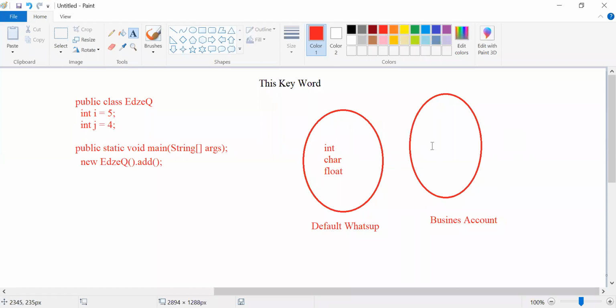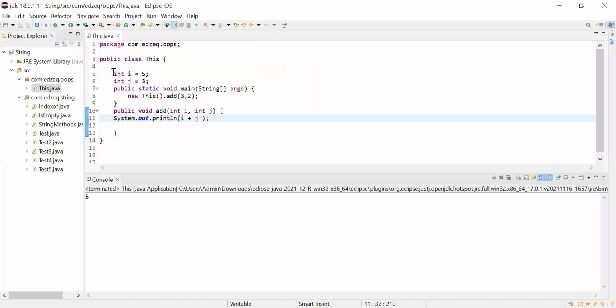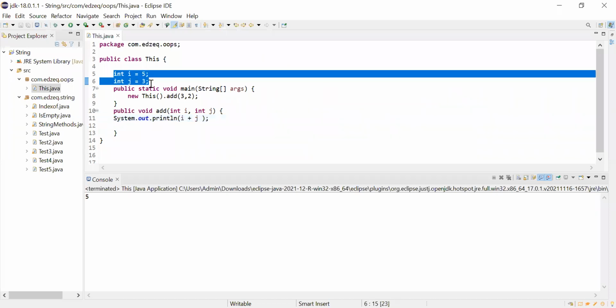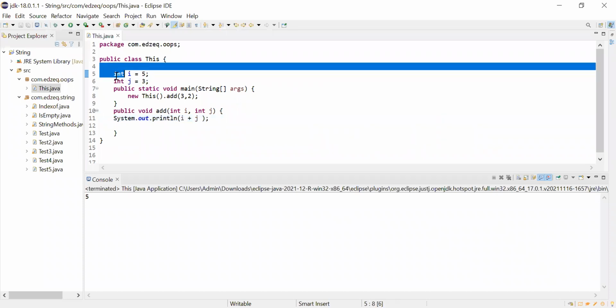So whenever you access this programming, see, whenever you use variables after the class name, those are the default variables, the class variables.